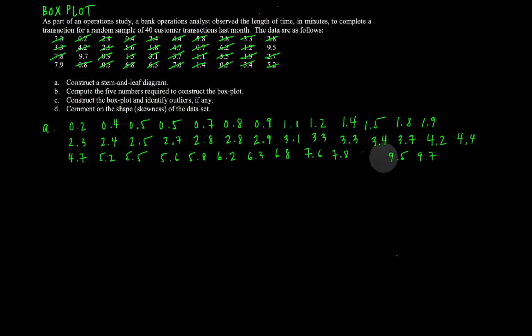So you see, we forgot one. We forgot 7.9, so let's go ahead and add that right here, 7.9, which is right here. And let's keep going. So then we're just missing 2, so 9.5 and 9.7. So it was just a little mistake instead of the 8.0. I apologize for that. So 9.5 and 9.7. Awesome. So we're good to go now that they're all ordered.